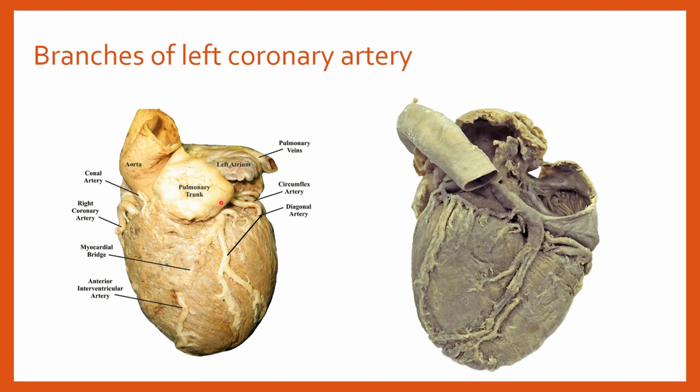So in the specimen here, we can appreciate some of the branches of the left coronary artery. So here we see the anterior intraventricular artery. It gives ventricular rami on both the right side and the left side. So among the left side we can see this diagonal artery which is very prominent, and the left marginal artery will be on the left border of the heart. Posteriorly we can see the termination of the left circumflex artery here. So here it hasn't given the posterior intraventricular, so we are not able to see it.